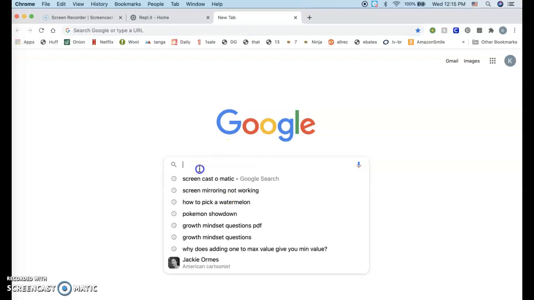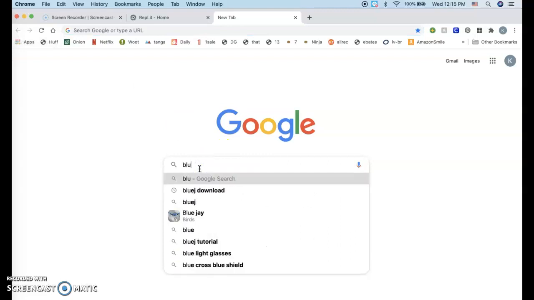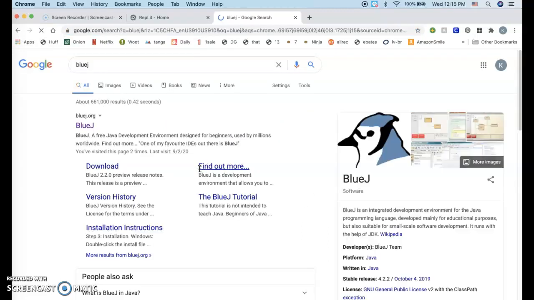So I like BlueJ. You can, of course, use something else. We're going to be using BlueJ in school. We do also have Eclipse in school. I'm not as familiar with Eclipse as I should be, but I like BlueJ because it's very visual and it's a good learning program. So at school, on the school computers, we'll be using BlueJ. And for most of my demonstrations, I'll also be using BlueJ.